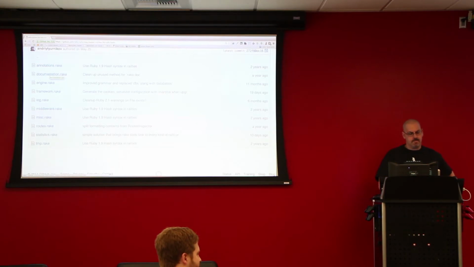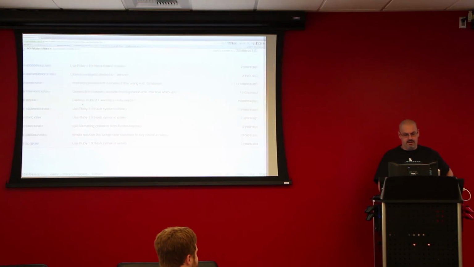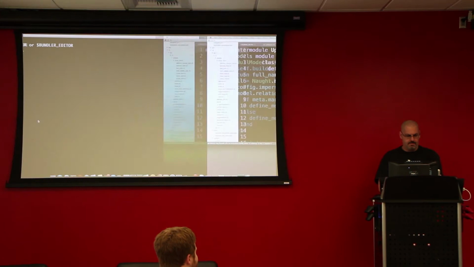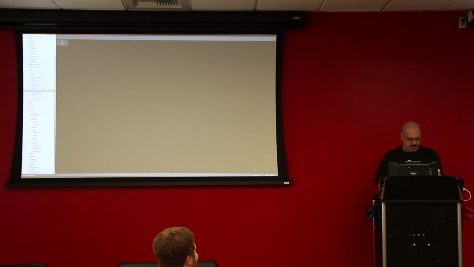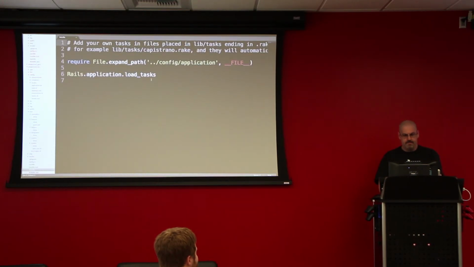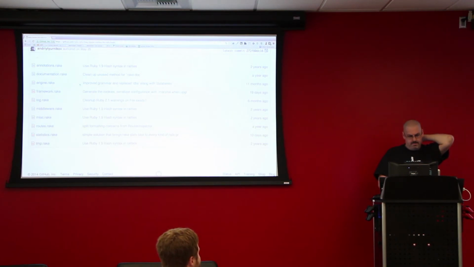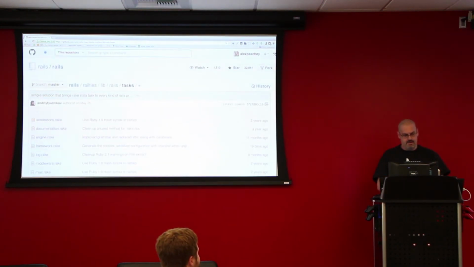What about going from the rake file that you have installed? The rake file doesn't have anything here. Press T and type .rake, and it'll give you all the rake files. It's just loading up. They'll tell you which file to load, and you can look at that file. It's not required. It's Rails application load tasks. The hard thing here is you can't really grep for it. You can find it with the GitHub fuzzy search, so you press T on the keyboard and type .rake.